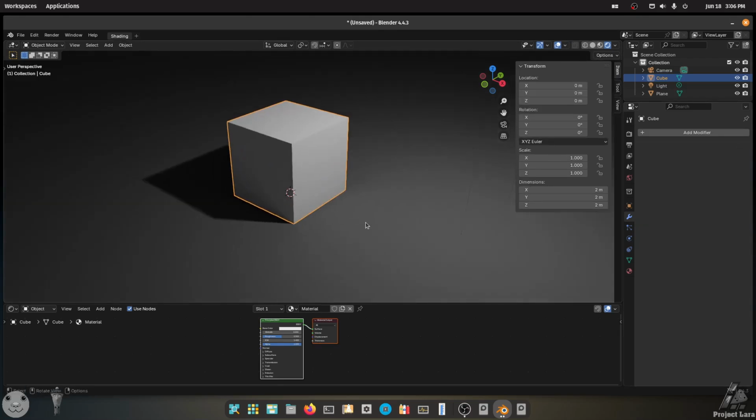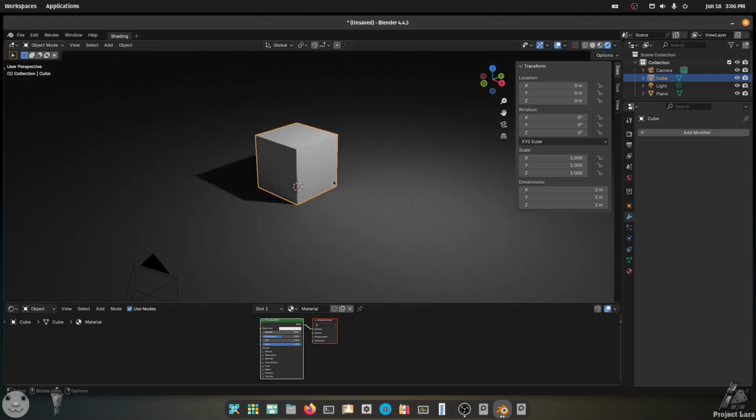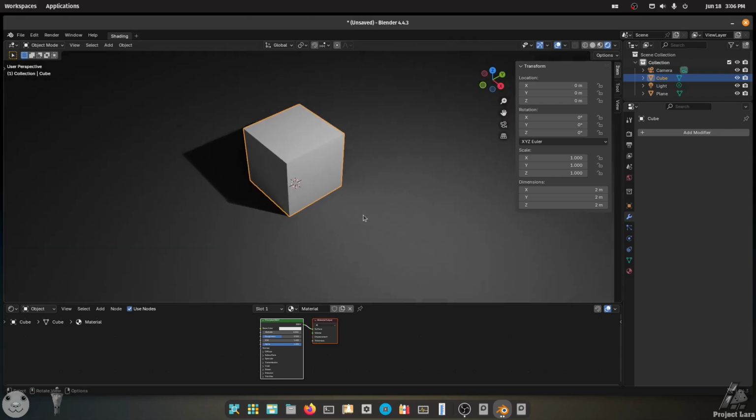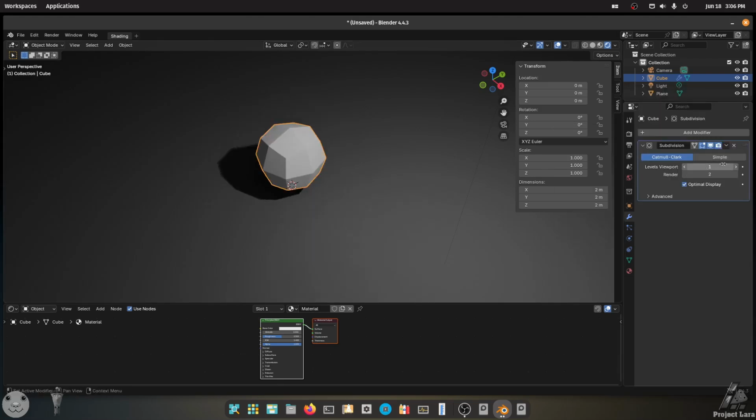Okay, let's do this again. Default cube, jump into the camera, although we can just look at this like so for now. That's fine. Again, navigating with the mouse wheel. Okay, add modifier, and then let's get a subdivision surface modifier. Say 4 for now. This one also 4. This means viewport.